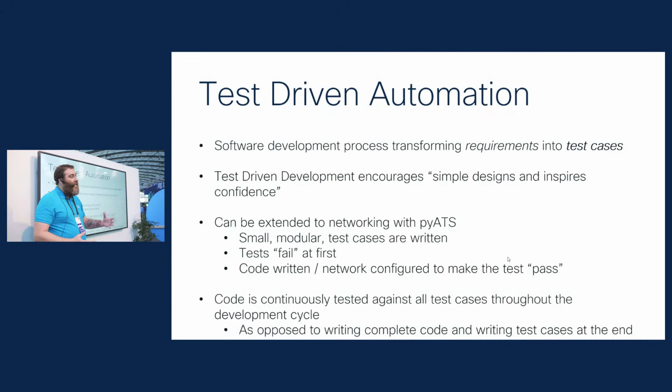Now, code in TDD is continuously tested against all use cases throughout the development of your code. This is a little different than our design, build, test, where we write complete code and then test everything at the end and it looks good. This is a continuous iteration approach where we write a test, it fails, we make it pass, we add another test, we make it fail and pass, and we're continuously testing all use cases. So if we add a new test case, we know that it's not going to affect any of our previous test cases because we're running all of the tests throughout the full development lifecycle.